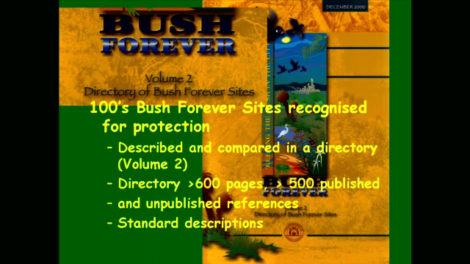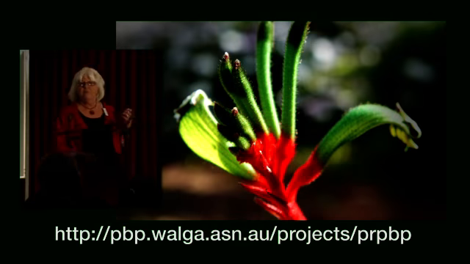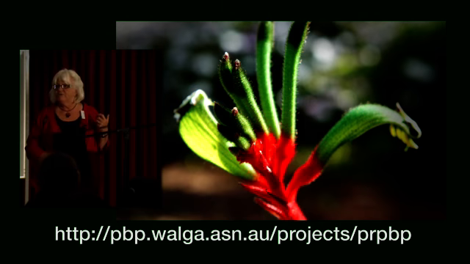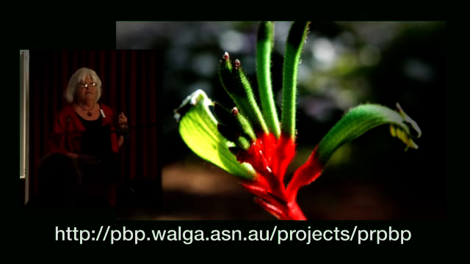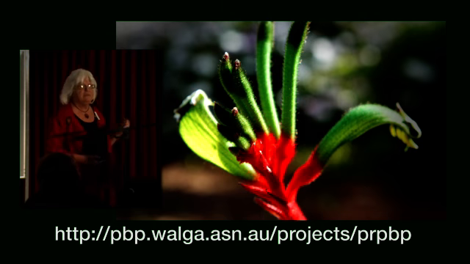If you want to find any of this information, the Bush Forever site descriptions, this is for Perth. It's a summary from all of the publications we looked at, and they're all quoted. There's also a project called the Perth Region Plant Biodiversity Project, which WALGA has a website for and has detail of a whole series of these areas.